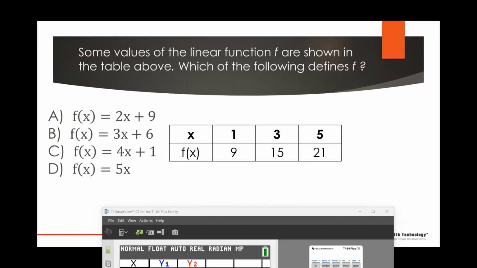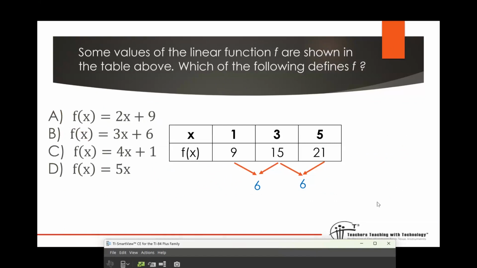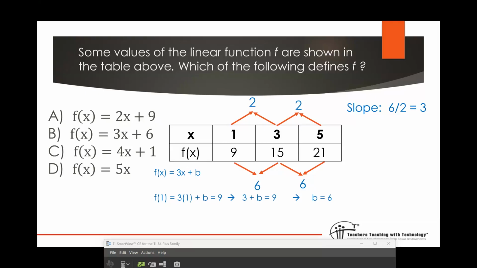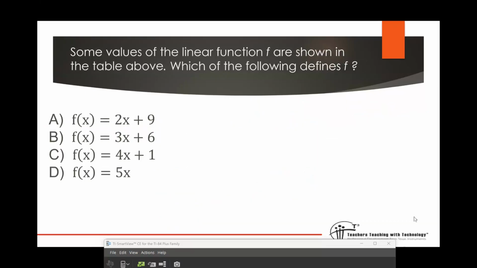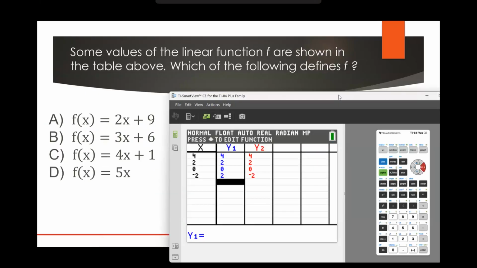Okay, so here's one, right? Which of these functions would this table be for? What would f of x be? Mathematically, we kind of like them finding the rate of change first, right? So we know the rate of change must be 3, which we're inclined to go with letter B, but just to confirm that the y-intercept is 6, we pick a point and plug the values in, and sure enough, the answer is 6. But like Scott said, the table might be a way for a kid to see, like you talked about, multiple representations, different ways to see the math. Maybe the table would be a better way for someone to really explore what's going on.